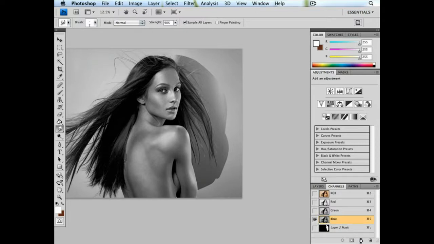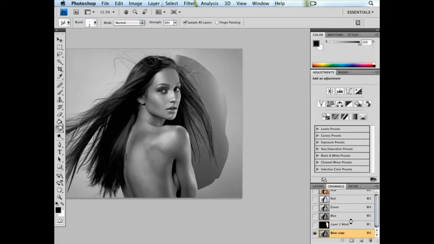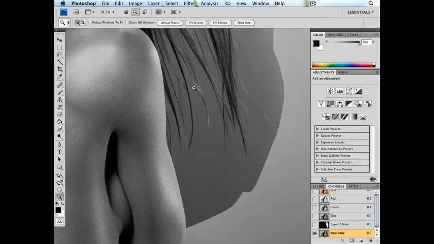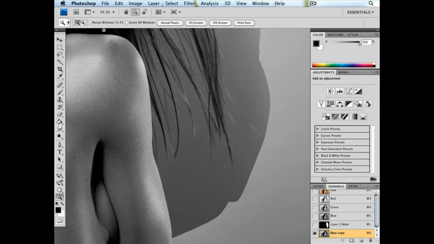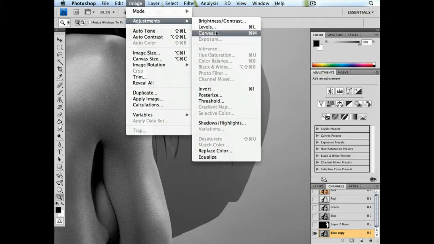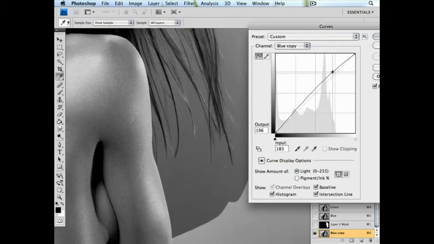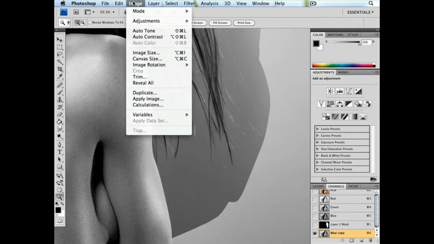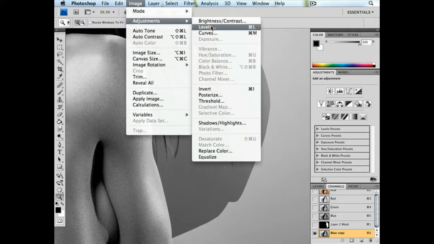I'm going to duplicate the blue channel to create a mask, and I'm going to increase the contrast between the hair and the background. I'm going to use curves this time, and levels.